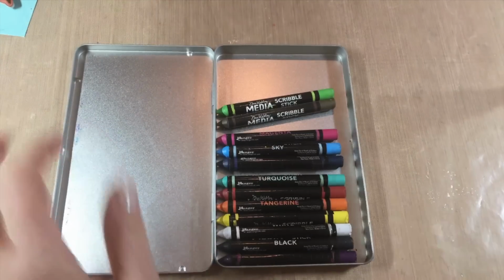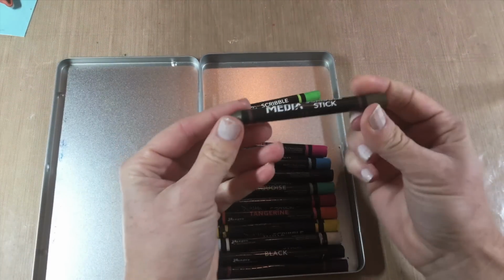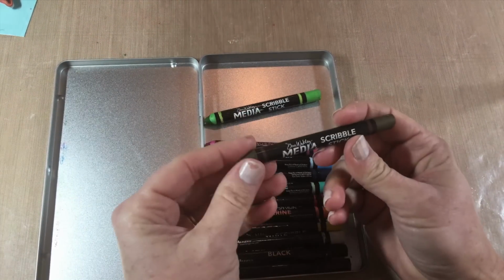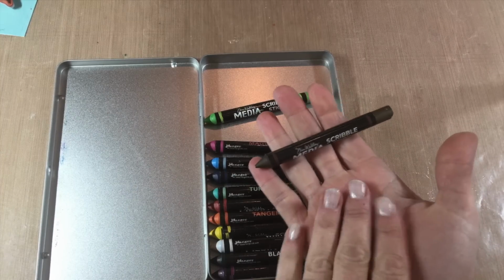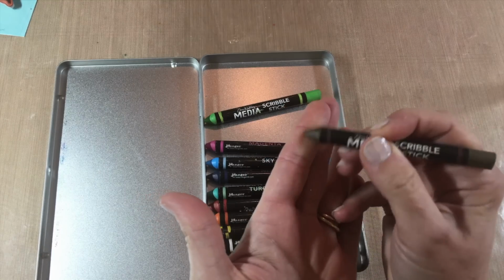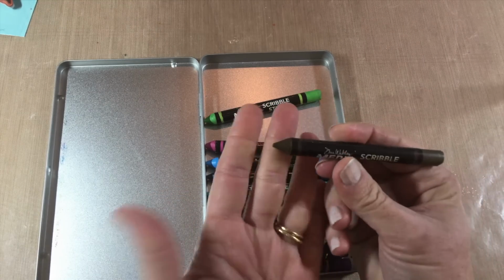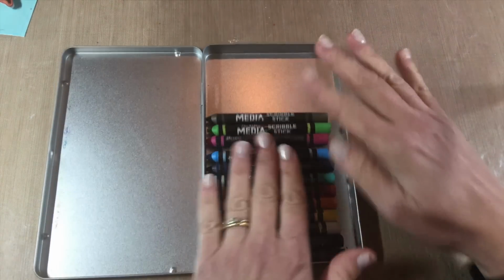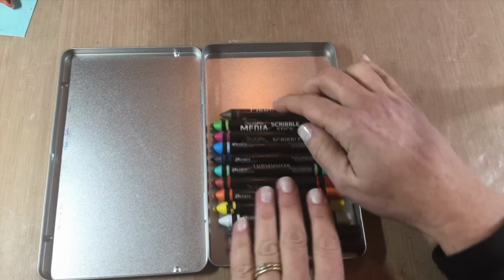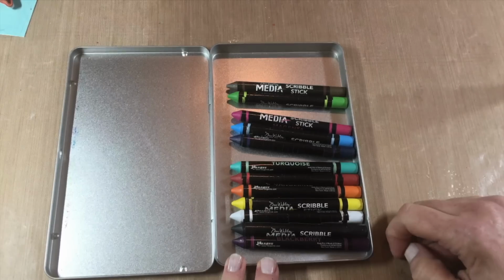So the first thing we're going to do is take a quick look at the Diane Reevely Scribble sticks. These are small crayon-sized sticks of pure pigment. Just to let you know, they're a little heavier than what you would consider a traditional crayon, and they are pretty firm and pretty dense. You can see they don't really even scribble off onto your hand. Now I took out the insert, so the packaging isn't exactly like you get it, but you can get an idea here of the basic colors that you get, including a black and a white.